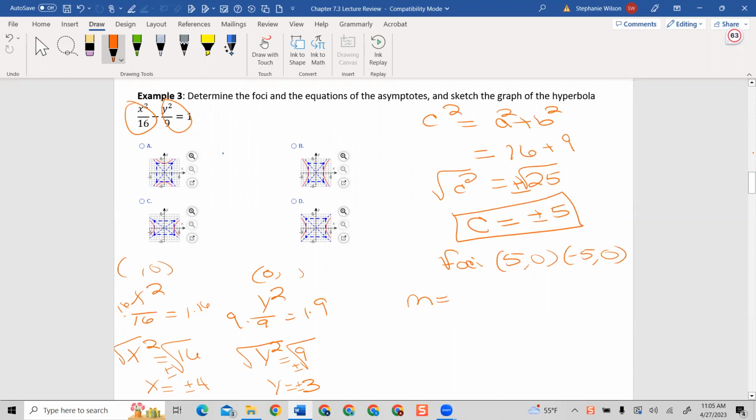So I know my ordered pairs, right? We've got this, and we've got this. We've got this, and we've got this. Okay, we're good. So knowing that, I can solve for my slopes. I'm going to pick one of the ordered pairs. I got from ordered pair 2 the negative 3. From ordered pair 1, I got 3.